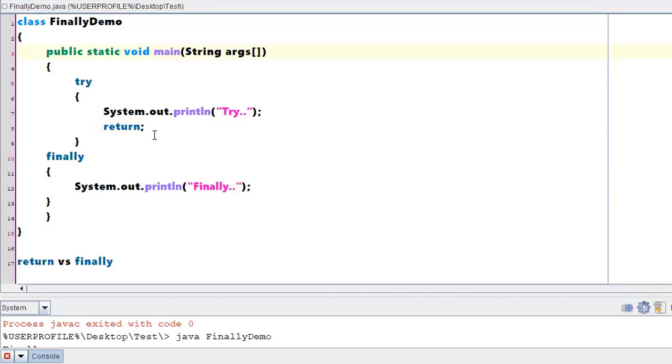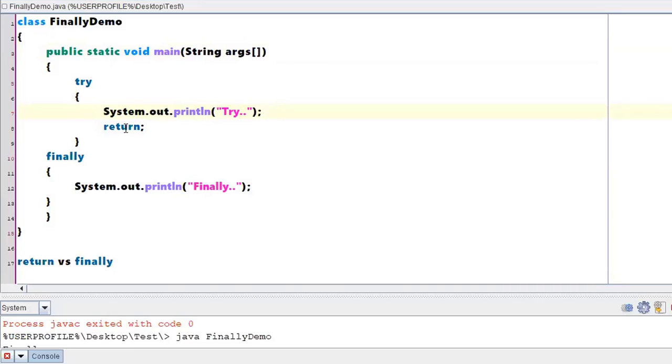So now how will execution happen? If I try to execute my program now, it will go to the try block first. System.out.println try will be printed. Later you wrote a return statement. Return means control will be given back to the calling method.